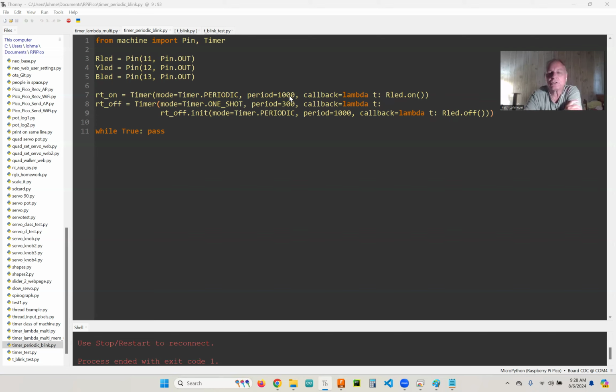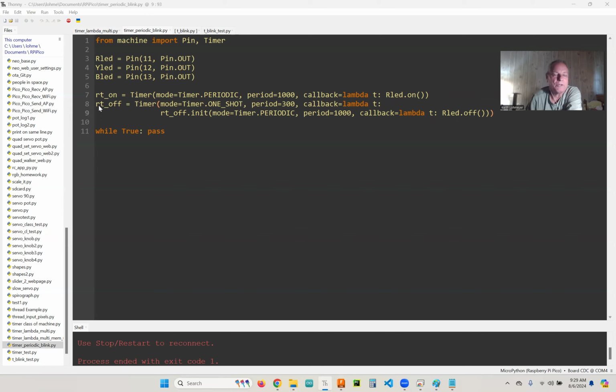This period here is the total period of the on and off time together. Then we're using our Lambda, like I showed in the last one, where we can do one line of code in our Lambda, whether it's sending your code off to another function or doing something internal. On this one, I'm just turning the LED on. Then I have this next one, which is on 2 lines, but it's one line of code. It was just too long, so I cut it and brought it down here.